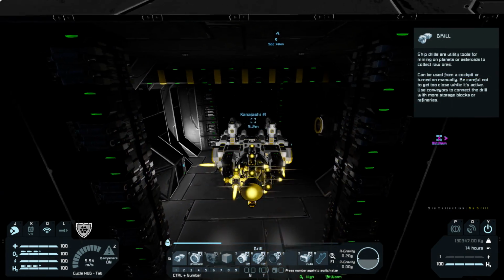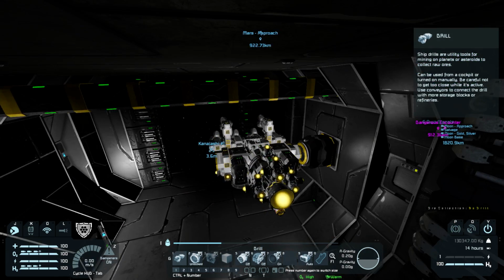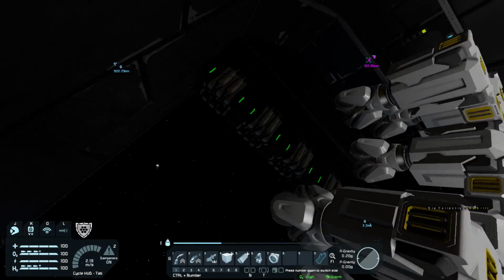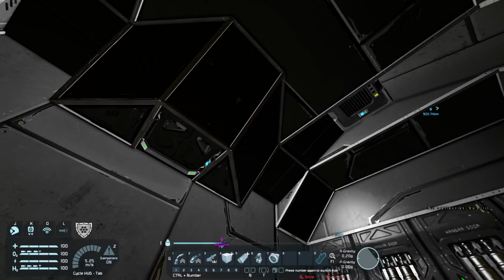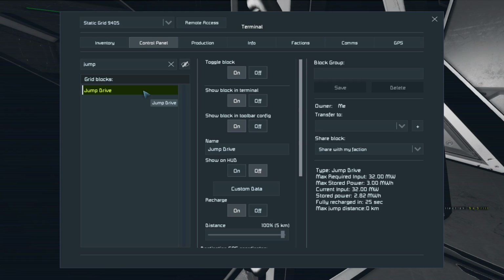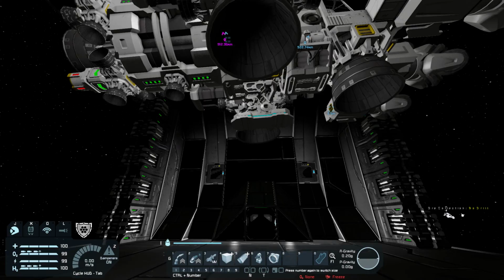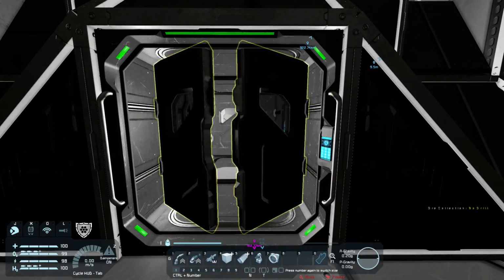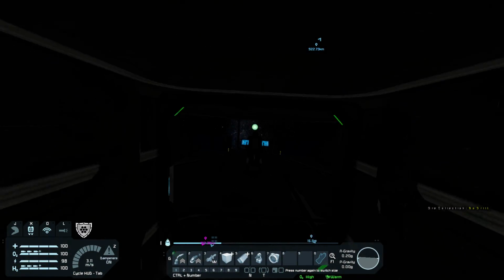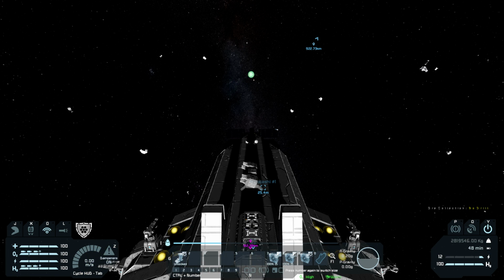Coming in for a dock. We'll get ourselves attached up here. There we go. Excellent. Turn off our thrusters. And we should be pretty much ready to jump again. Jump drive? You're ready. Awesome. Okay. Let's do that one more full distance jump here. It looks like we do need the full distance, which is kind of annoying. We'll do it again.